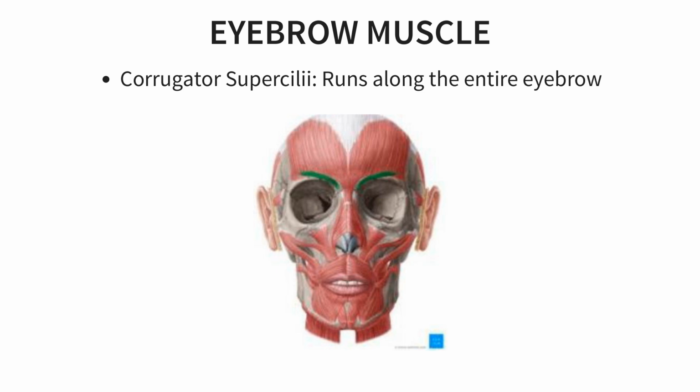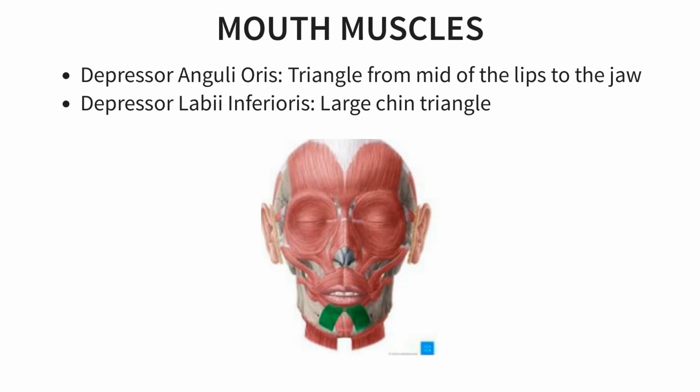The corrugator supercilii muscle helps in frowning by drawing the eyebrows downward and inward. It is essential for expressions of concern or concentration. The depressor anguli oris and depressor labii inferioris are involved in lowering the corners of the mouth and the lower lip, respectively. They are key muscles for sad and pouty facial expressions.